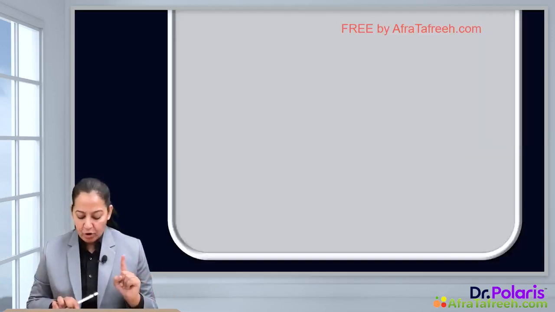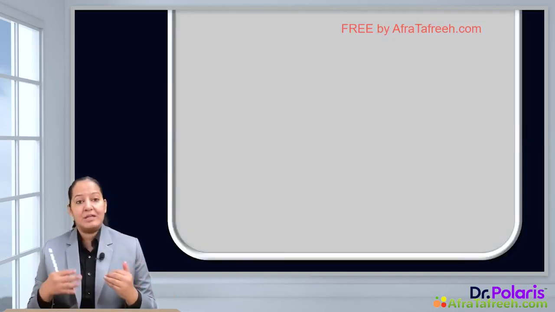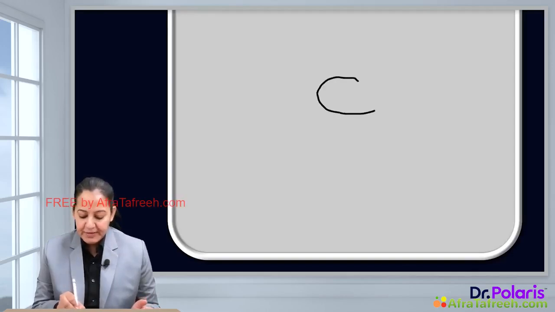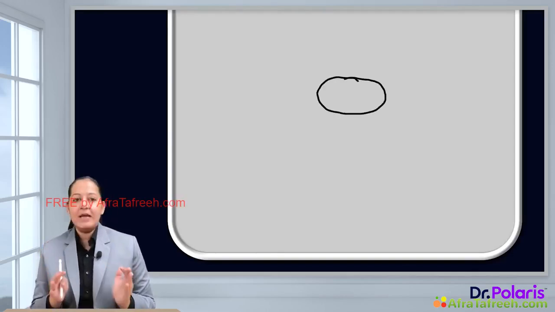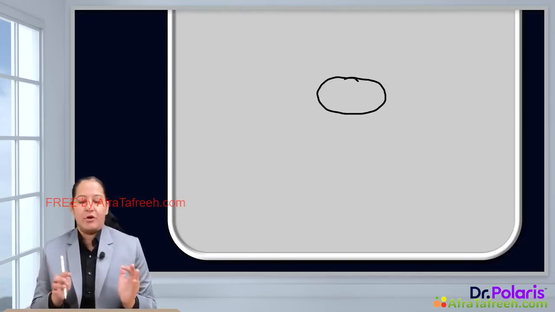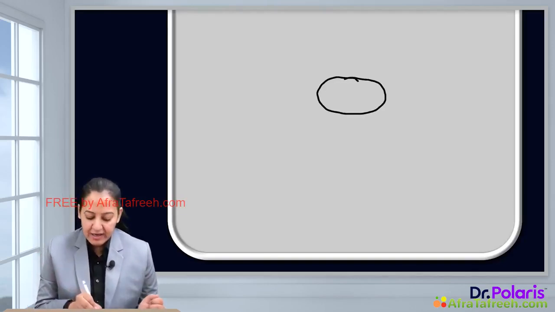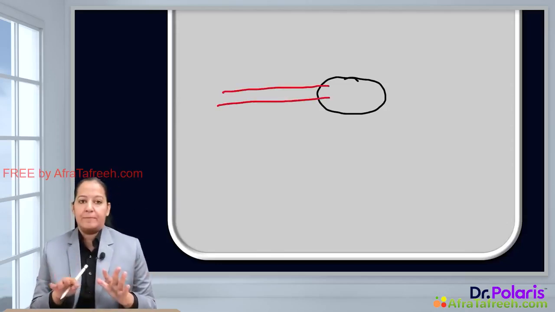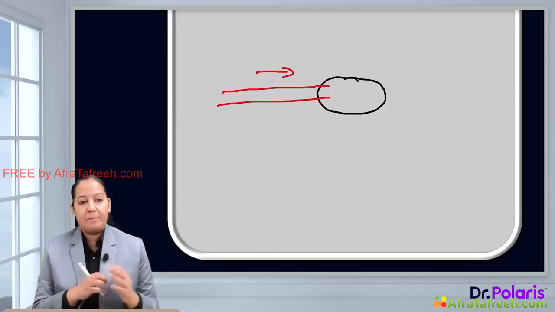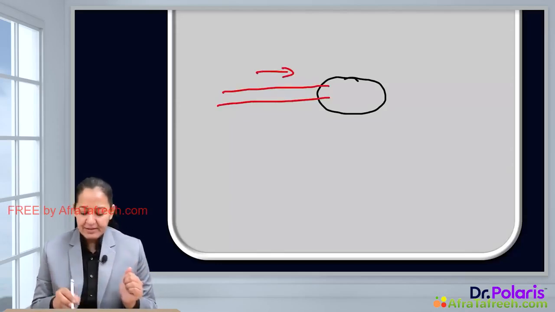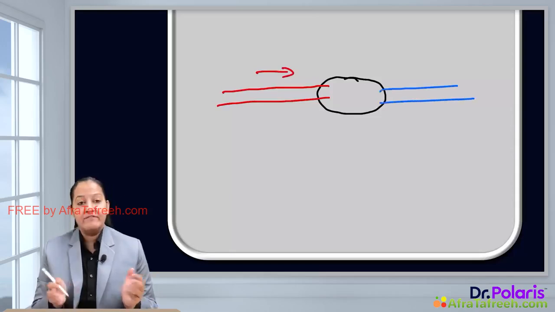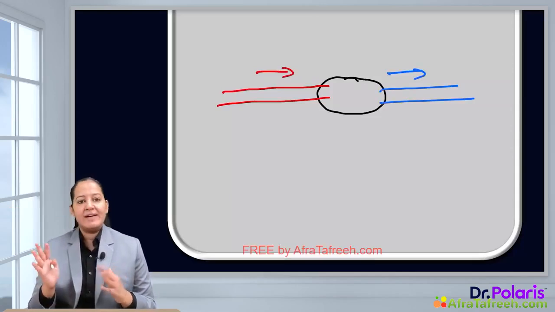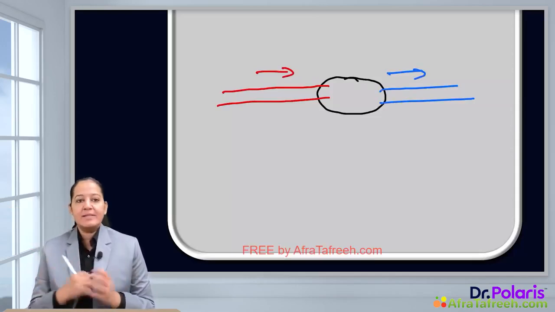So I would like to draw a diagram here to explain the difference between hyperemia and congestion. Let's see. Can you see? This is the organ. This can be any organ or any tissue of the human body. This is the arterial supply to that organ, which supplies pure blood to it. So this is the flow of the blood, you can see the arrow. This is the venous drainage of this organ, which is carrying impure blood away from the organ and giving it to the right side of the heart for purification. You can see the arrow.